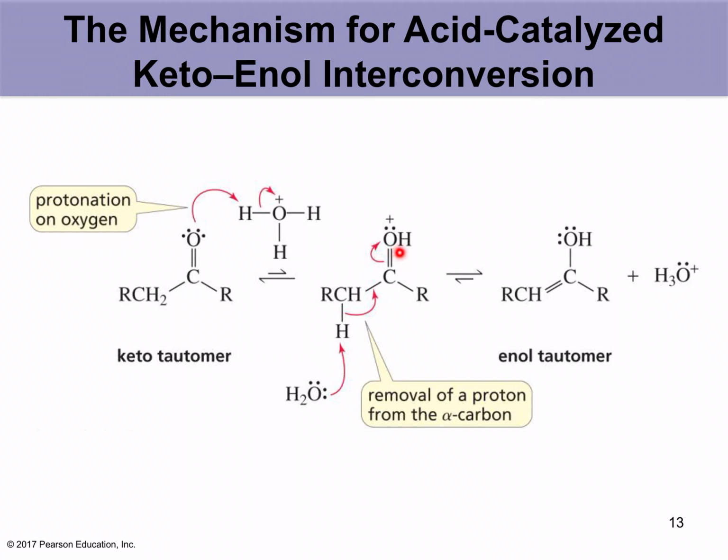Once it becomes protonated, then this hydrogen over here becomes more feasible to be attacked by a water molecule. You see, earlier in the basic medium it was hydroxide because it's a strong base. But now we don't have a strong base. So first we need the oxygen to be protonated. Once the oxygen is protonated, then the water molecule is basic enough to remove the alpha hydrogen because this is acidic. Now it can gain back the enol tautomer.